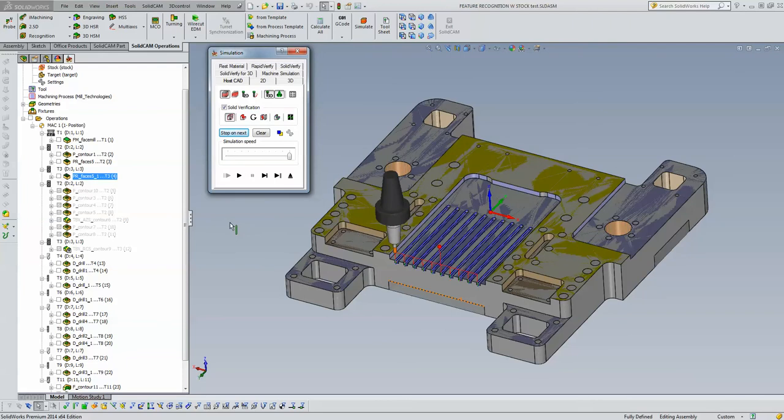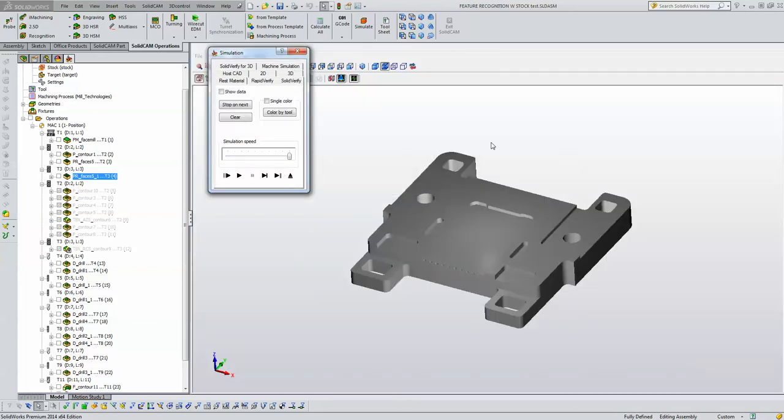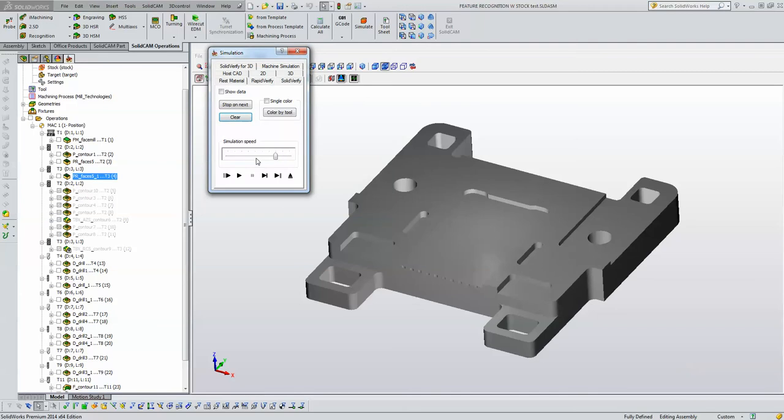You note that it worked on just these areas over there. Let's actually do this using Solid Verify. You can see that a little better. Note, you have these slots over there. It's working only in those slots, the only place where it has to work. And I didn't have to choose any kind of other geometry at all. It automatically recognized it off that exact same geometry I had before.